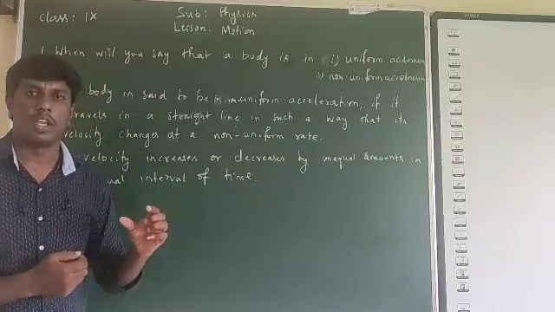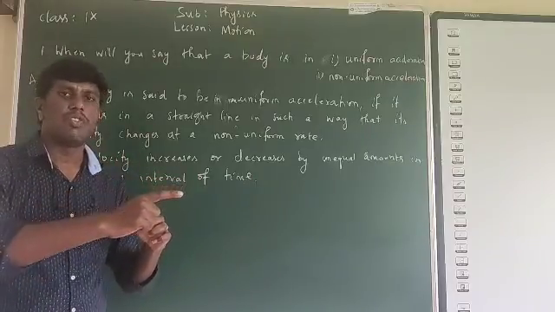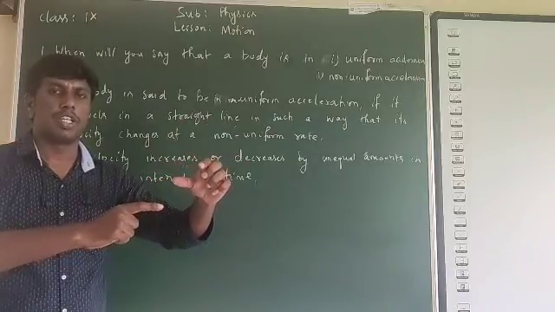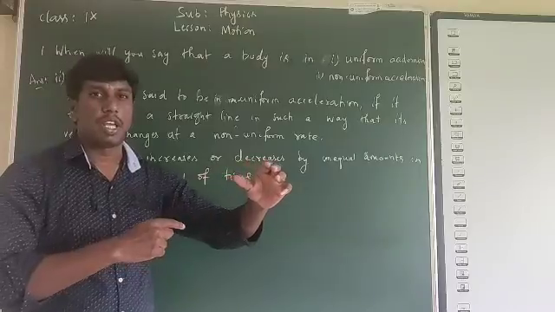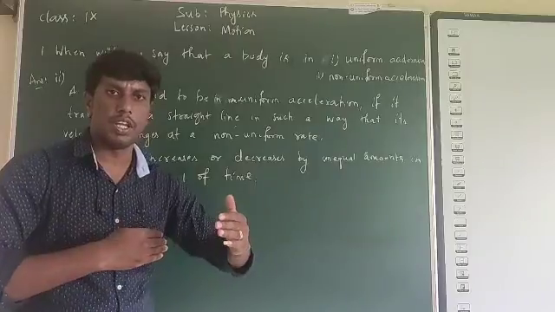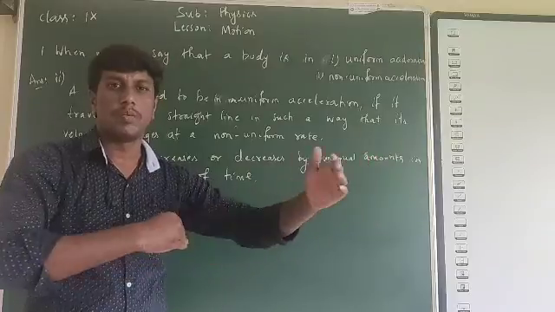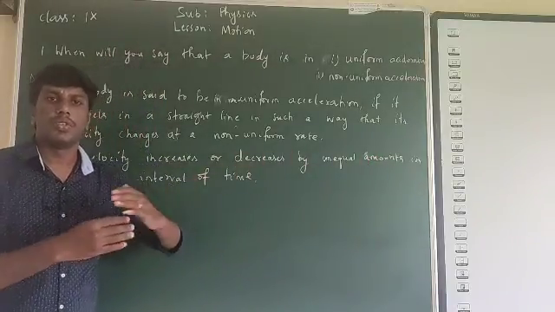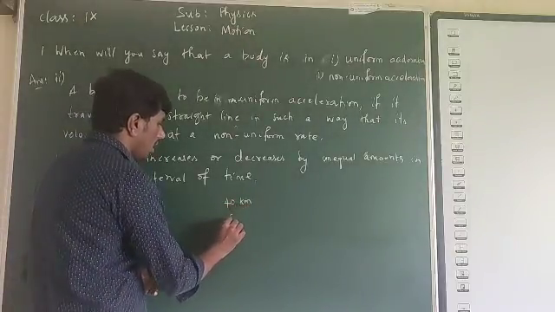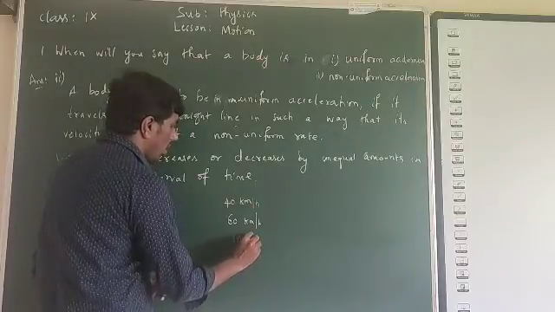In the first second, its velocity may be 40 km per hour. In the next interval, it will be 60 km per hour. In the next second, again it will decrease to 10 km per hour. That means its velocity, of course, is changing. First it is 40, then it increases to 60, then again it decreases to 10. So the velocity is changing not at a uniform rate, right? 40 km per hour initially, then 60 km per hour, then 10 km per hour.